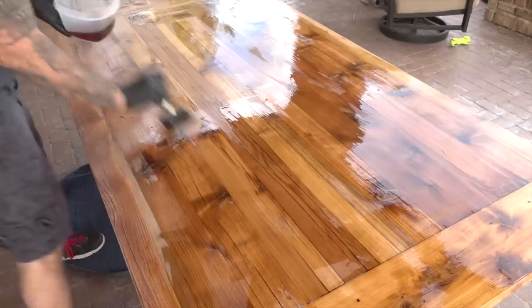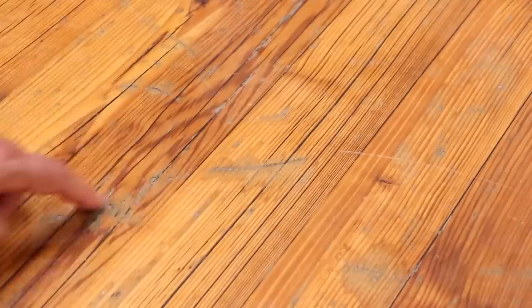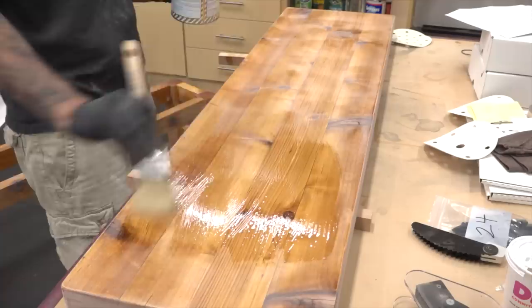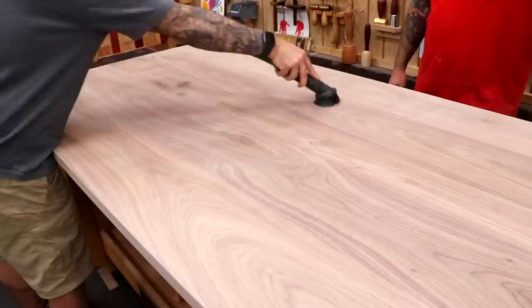Finish will not forgive crappy wood. When you're just starting out, you get inexpensive materials because that's what you can afford, and you hope the finish will turn it into something durable that will last. Unfortunately, that generally just doesn't happen. Most finishes can't make wood what it ain't — if the wood underneath isn't durable, the piece will likely still dent, scratch, and eventually fail. What gives furniture true durability is the wood itself. Finish can enhance durability, but polyurethane can't turn pine into hard maple. When the budget allows, try to pick a species with an appropriate amount of durability for the task at hand.